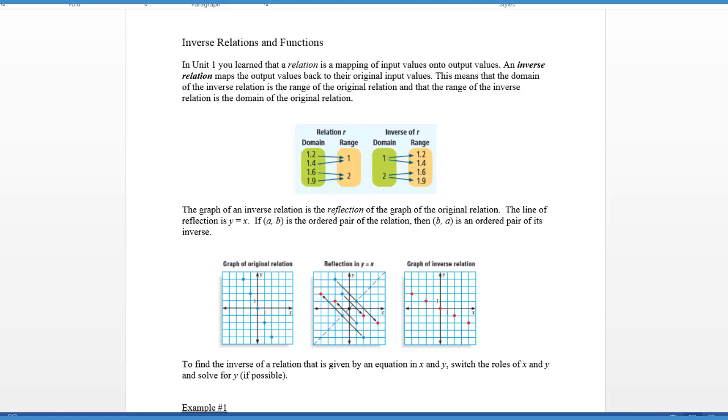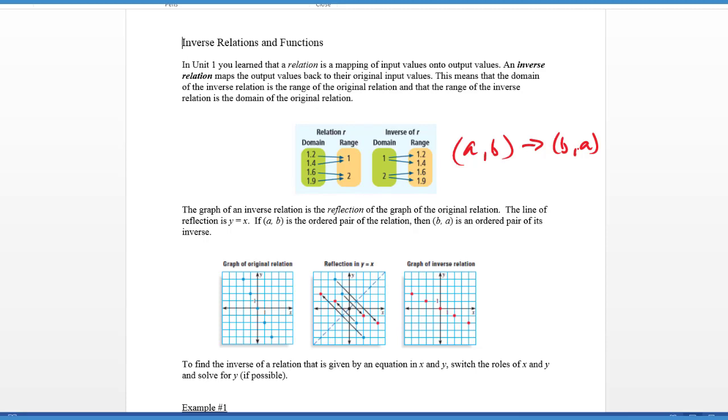We simply define an inverse relationship as a group of values where we have a domain and a range. If you flip the domain and range values, you have the inverse of the relation. If we map an ordered pair (a, b) to (b, a), we've just switched the domain and range. Remember, all of the input values were the domain and the output values were the range, so if you just switch them, you have the inverse.